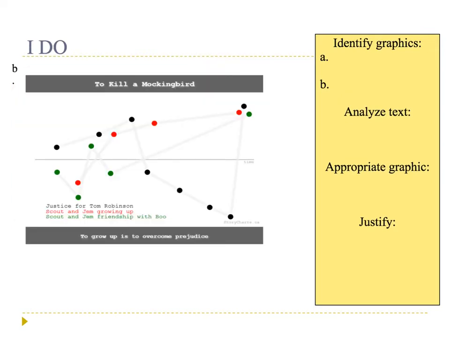My next graphic is a bunch of points connecting lines. At the bottom, I see that the different colored dots correlate to characters from To Kill a Mockingbird. I realize that this is probably a chart or a graph because it looks like a scatter plot. I remember that graphs are more numerical, whereas charts show how ideas connect. So because this graphic is showing relationships of sub-themes in To Kill a Mockingbird, I think it's probably a chart.